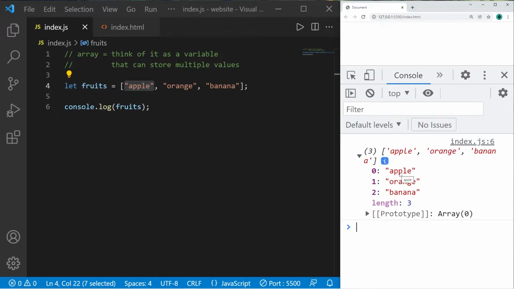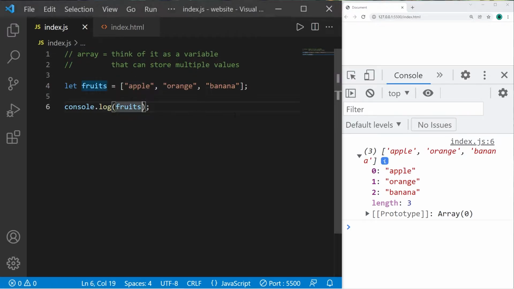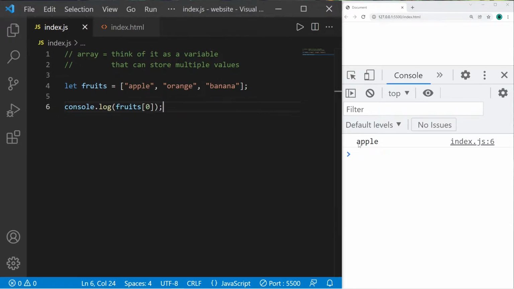If I would like to access a particular element within this array, when I use the array name, I will add a set of square brackets. Then I need to list an index number of the element I would like to access. Computers, they always start with 0, so the first element in my array has an index of 0. If I was to display fruits at index of 0, then we have access to the first element, which contains an apple. The next element, which has an index of 1, is my orange. At index 2, there's the banana. If I attempt to access an element that doesn't exist, such as index 3, well then it's undefined.